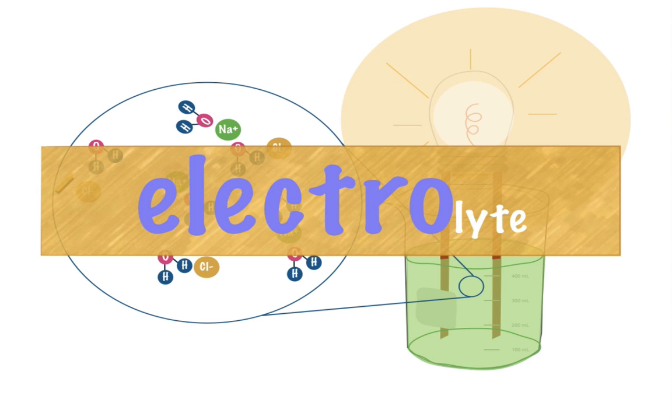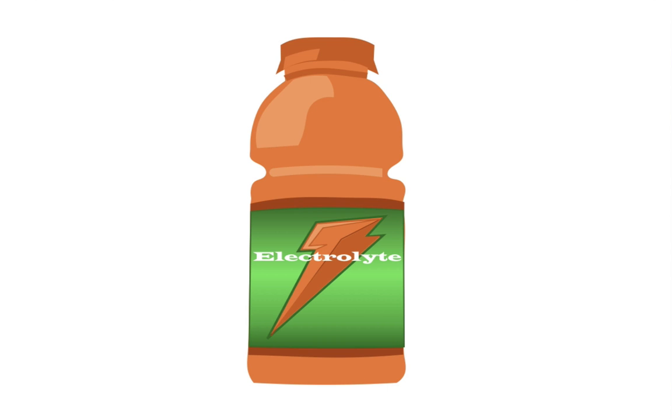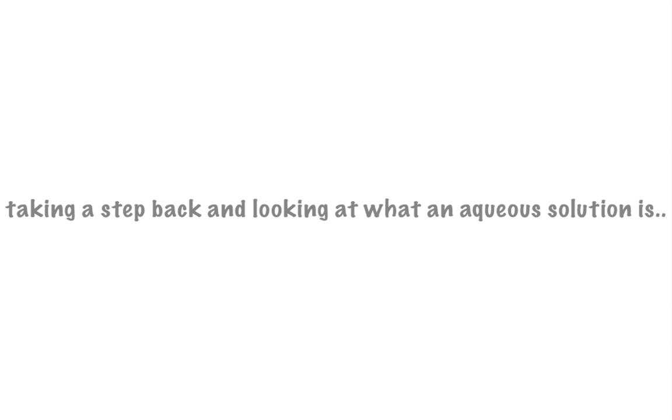So that's why it's called an electrolyte, because it passes on electricity. You might be familiar with this electrolyte, Gatorade. Gatorade is full of different salts like magnesium, sodium, lithium. These are all electrolytes, little tiny metal atoms that help pass on a charge. Now, why would you need electrolytes in the body? Well, the body conducts electricity all the time, from brain signals to muscular contractions. So whenever you're low on salts, like if you're sweating a lot playing basketball, it's always good to replenish those salts. Unfortunately, with Gatorade, you also get a lot of extra sugars, but that's for another video.